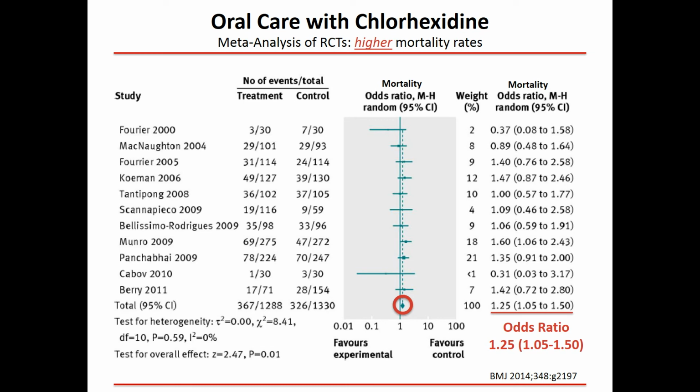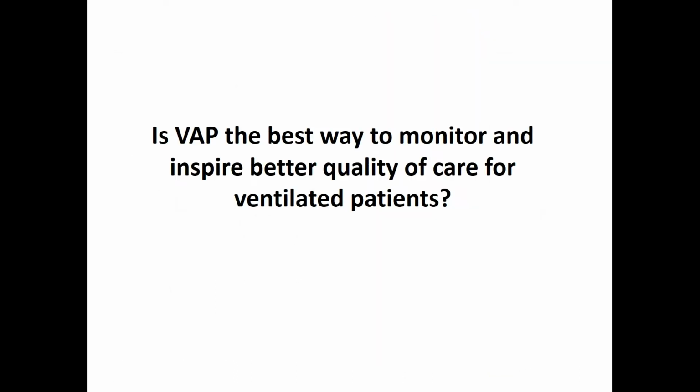And if you couple that with our observation that our impression that VAP rates have dropped over the past decade might not be true, you might start to scratch your head and say, gee, is VAP really the best way to monitor and inspire better care for ventilated patients? It seems like there are a number of issues. It's, A, not a reliable outcome, and B, it has maybe led us down the garden path in terms of choosing the right interventions to prevent this condition.